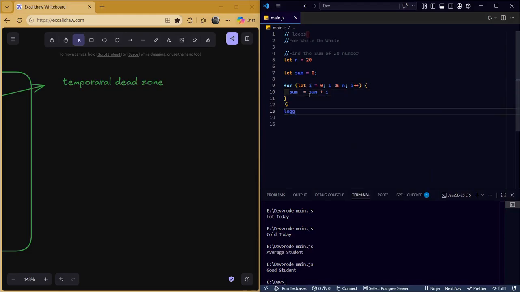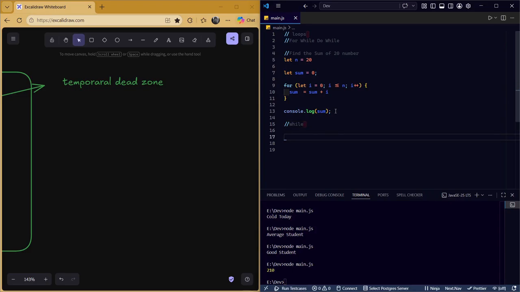Now if I see the result, I don't know what the sum of 20 numbers is, but it will be 210. So this is how we can use the for loop inside JavaScript.